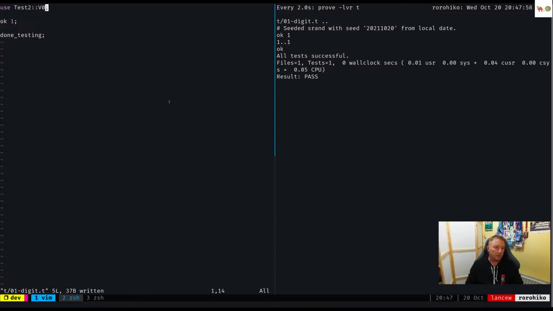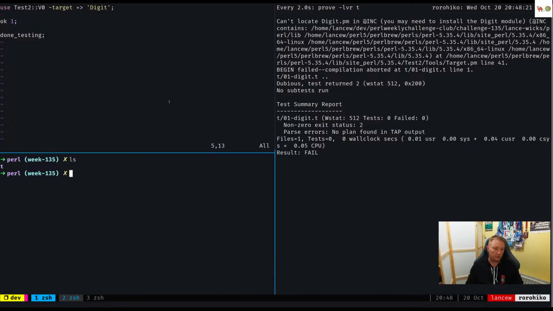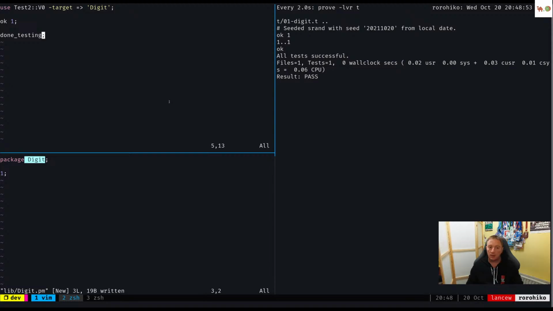That's what we'd expect. But now, what I like to do, so I want to have a module digit. And that fails. The reason for that is there is no lib directory with no module in it. So let's make one of those. Like that. And that should make that pass, hopefully. Yep. So this just lets us do that, so it knows which module it's trying to load. And then we can go with our first test.